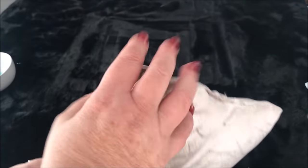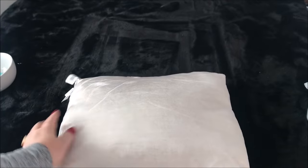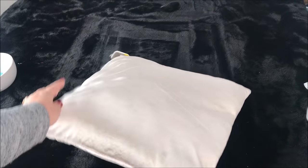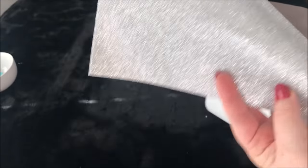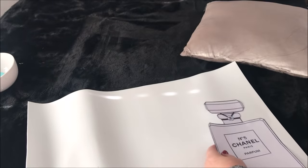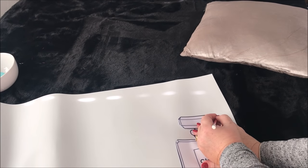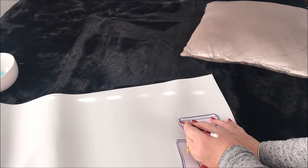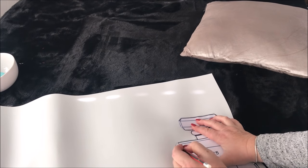While that was all drying, I picked up my second DIY. I picked up these two beautiful satin cushions from my local reject shop for just $7, and I knew they would be perfect for what I had in mind. Now you know your girl Shell absolutely loves working with this silver glitter foam from my local dollar store — I'm flipping it over here and I've taken a template of a perfume bottle and I'm going to trace it out.